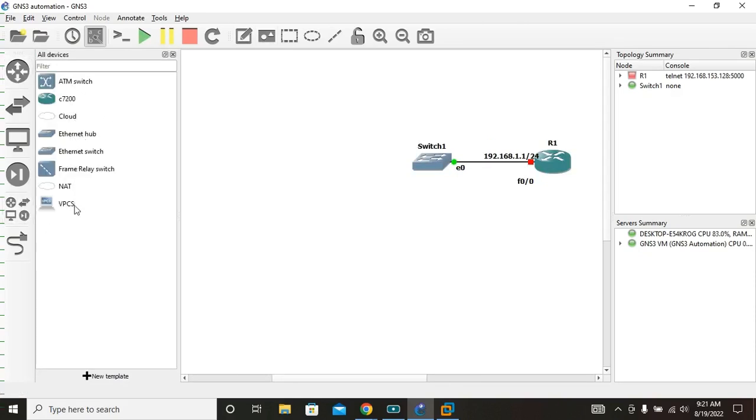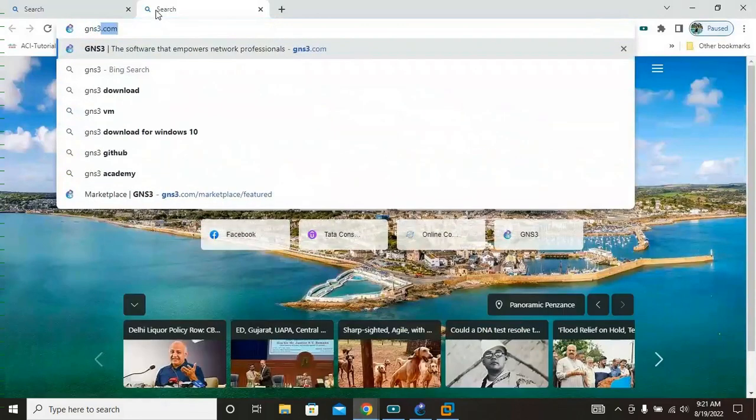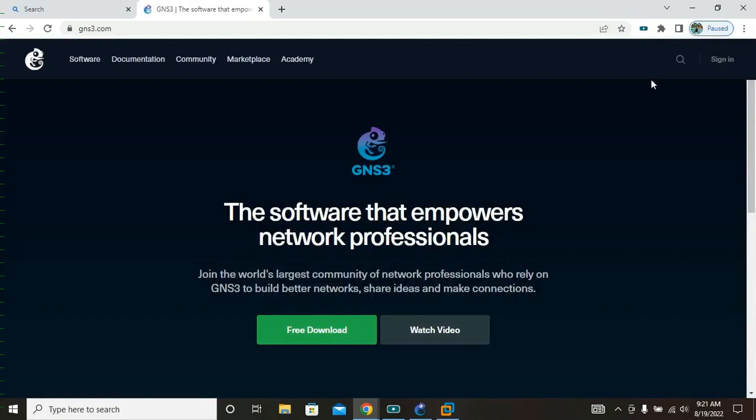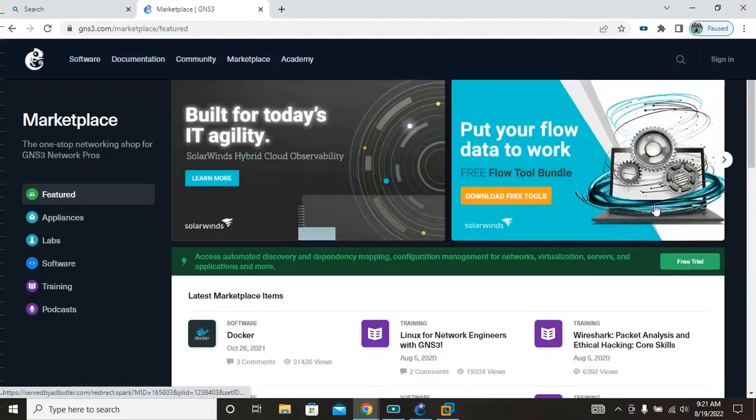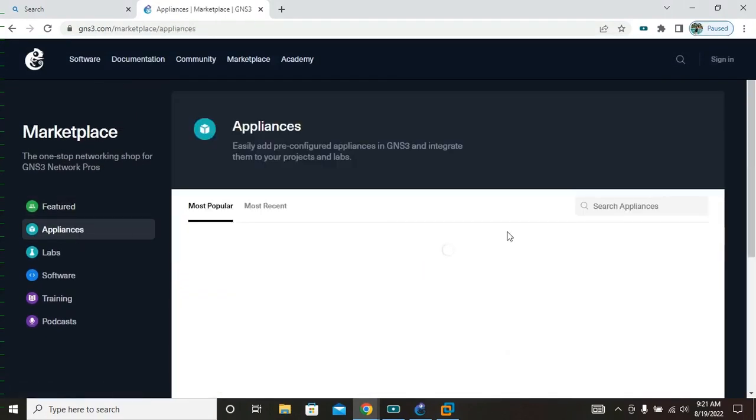We don't have any Ansible automation tool or image here. For that, I'll go to GNS3 first of all, so gns3.com you have to go. Once you go to gns3.com, you can go to the marketplace, and from the marketplace you can search in the appliances.